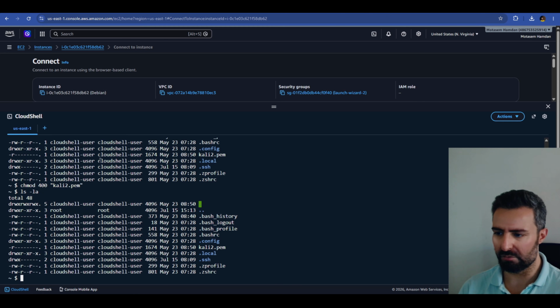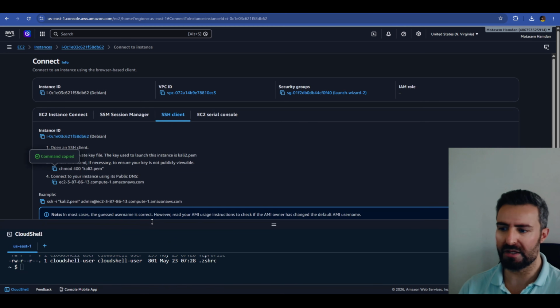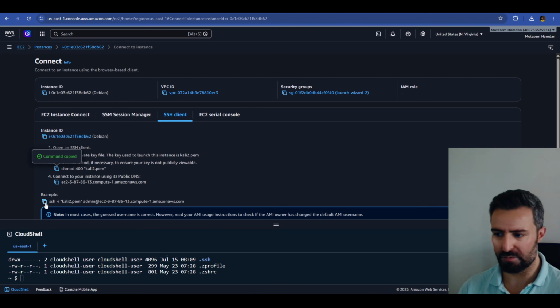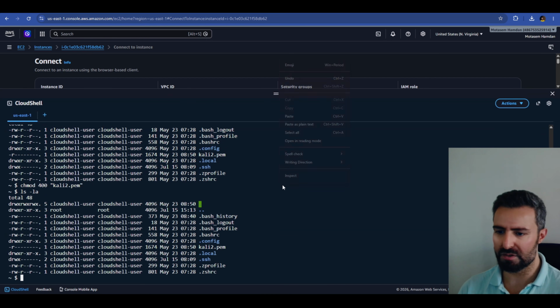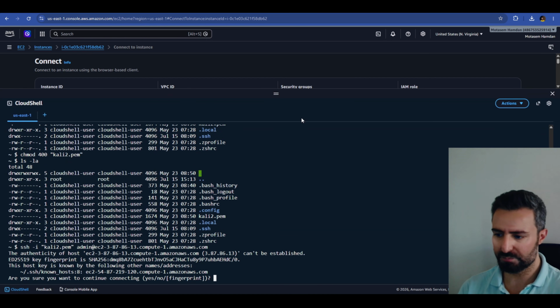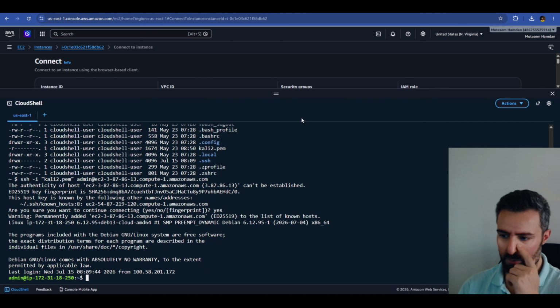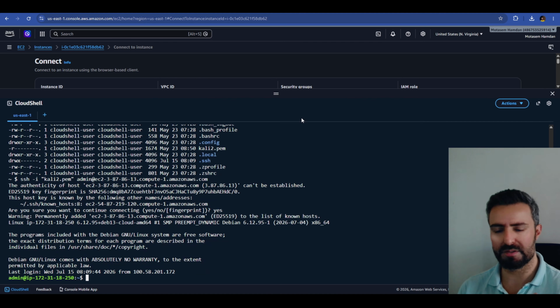Again, they are read. Next, you want to connect via SSH to the instance for the first time. Okay, so the command is already here, ready. All I have to do is just paste the command in the CloudShell. Click on yes, and now we are connected to the instance. What's the next step? The next step is to enable RDP because you want to experience the full lab in a graphical user interface. The next step is to install the required dependencies to connect via RDP.